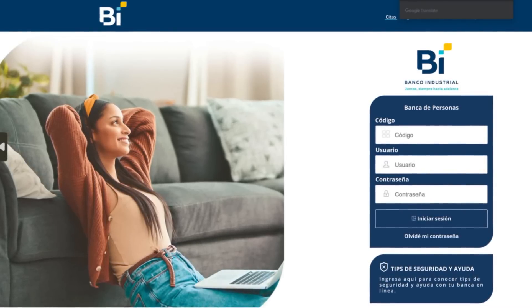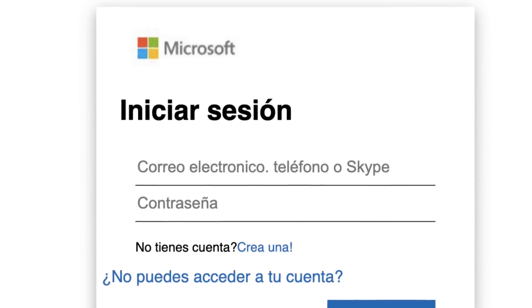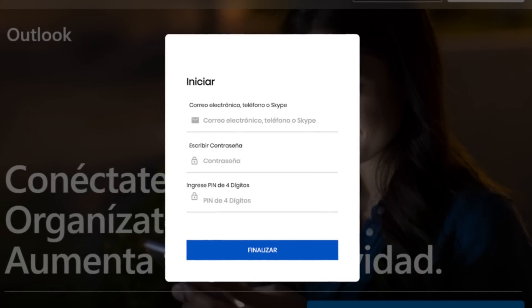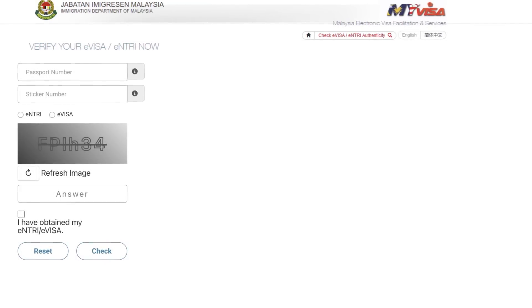These are scam websites that have been taken down by an administrator at a WordPress hosting provider in the last year. These are fake websites with a login form to either collect and harvest credentials, like a username or password, or set up fake donation pages where they can scam and grift for money.